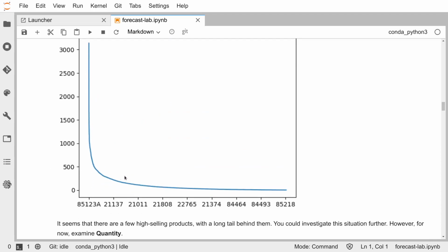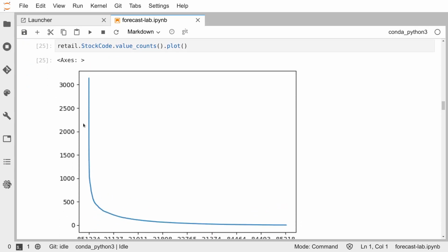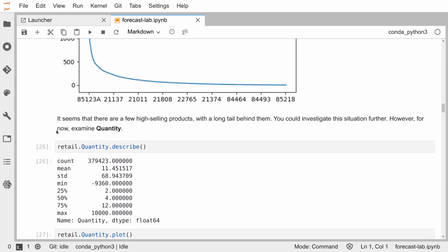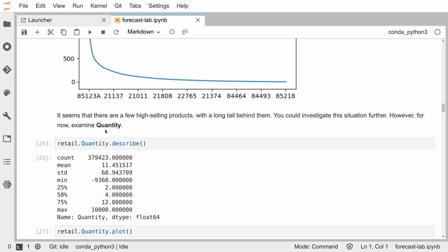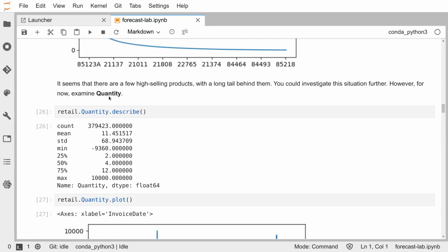Since all other stocks have sales around 500, 3000 is a really big number. So it seems there are a few high selling products with a long tail behind them. You could investigate this situation further. However, for now, let's examine the quantity.